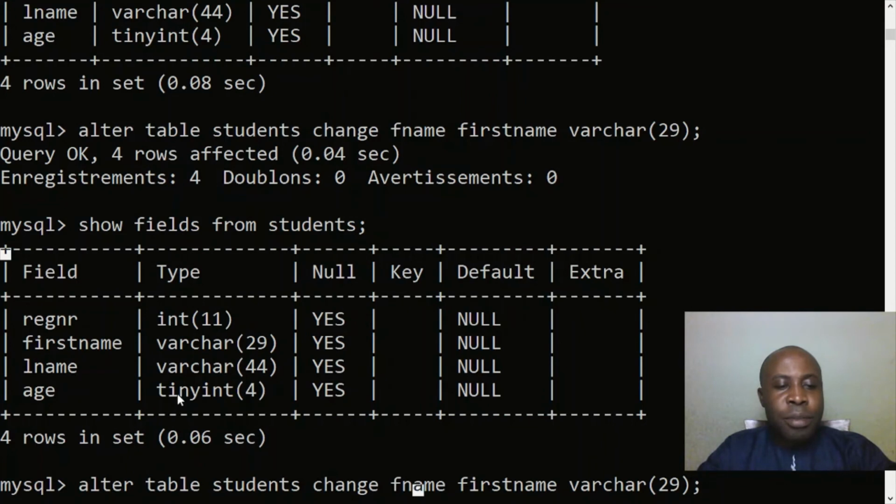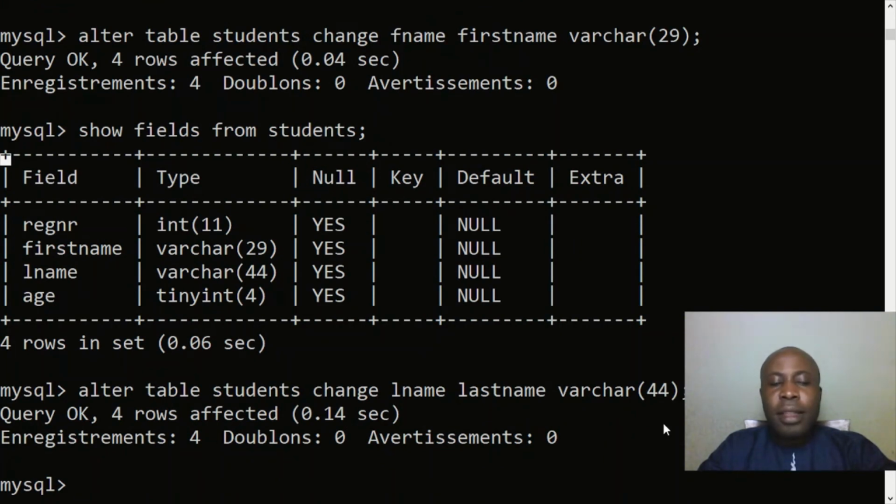We again ALTER TABLE students, and we change L name to last name. ALTER TABLE students CHANGE. Change means editing the column name. So here we call it first name, and there we call it last name. The number of characters for the name is 44.